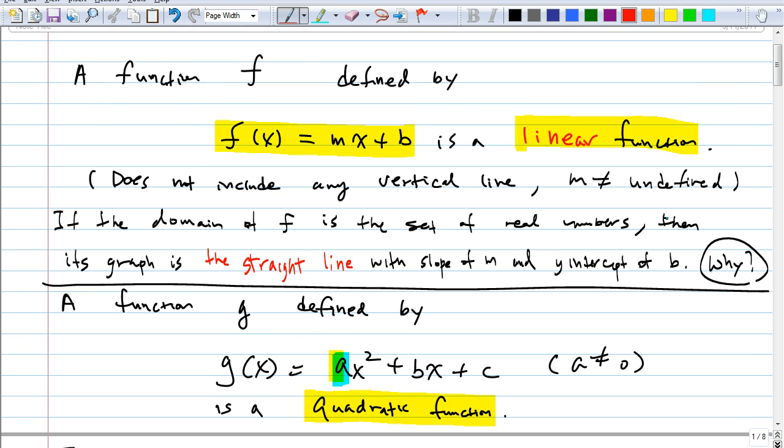It's a quadratic function now. And do you see why this is going to be called a function? Because whenever you graph this, guess what? The set of ordered pairs will be a function. It's always going to be that each input will have exactly one output. That's why we now call it not just a quadratic equation. We could also call it a quadratic function, because each input would have exactly one output. When I graph this, do you think it's going to pass the vertical line test? Yes. Good.